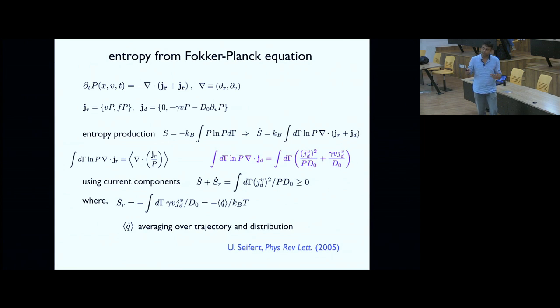So the entropy time derivative, which is the entropy production, we can write down in terms of ∂p/∂t. Plugging in this relation, with a couple of steps of algebra, we can write it down as log p and the divergence of these currents. Then, performing a couple more steps of algebra, you can separate it out. One part is log p times the divergence of current, which we can write as a divergence of the reversible current divided by the probability, and average over that.